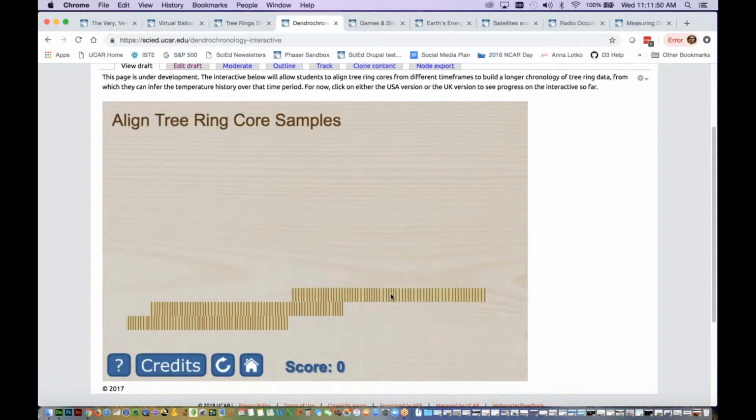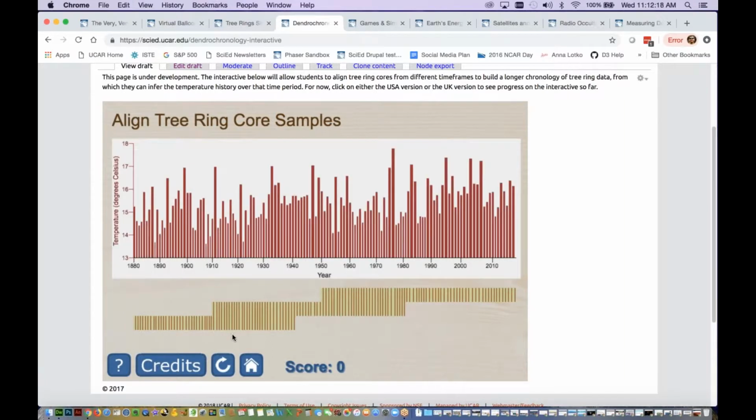The one that I'm moving here might be from a living tree. This one might be from a log from a recently downed tree. And then the bottom one might be from a log cabin or something that was a bit older. So if I can find a match to these patterns, which I happen to know roughly where it is, and get them lined up. Let's see, where's this one? There it is. A graph of the temperature record that corresponds to that appears. So this one's not quite done. We hope within the next couple of months to be finished with it, and we'll certainly make links to it from the other tree ring one.